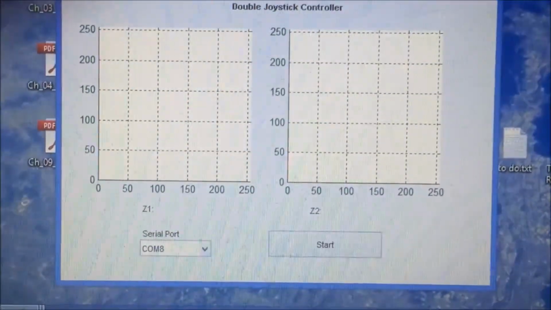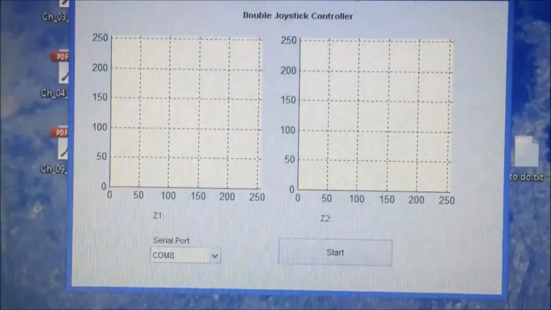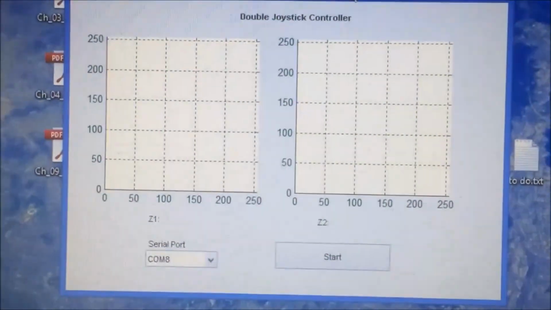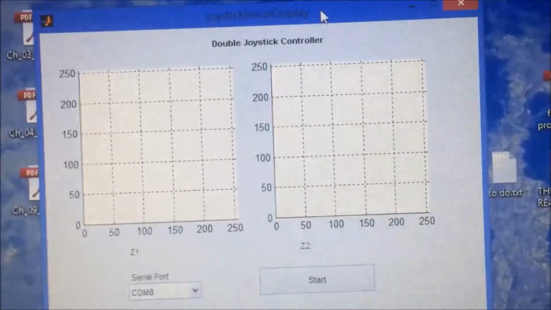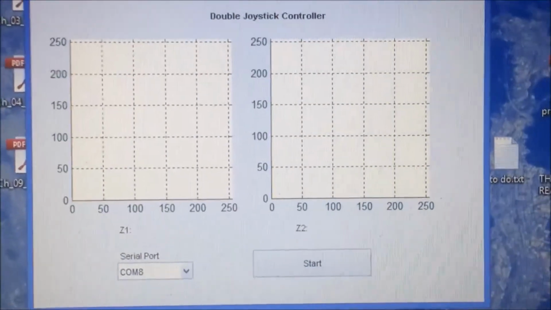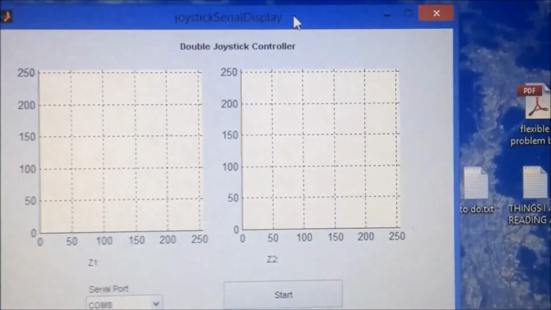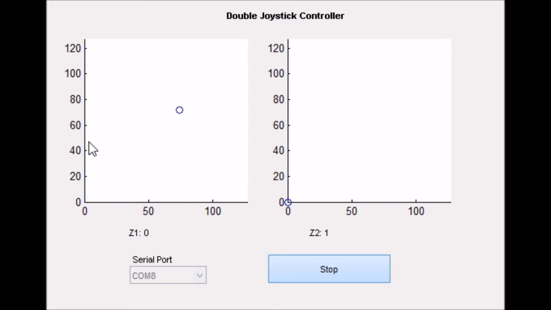So I've set up this little graphical user interface in MATLAB, partially as an exercise in using the GUI development environment for MATLAB, because I've never done that before. So I thought it would be cool if I could test out whether my encoding is working by checking it on a computer and plotting it. The X and Y of the first joystick is represented by this dot here, and the X and Y of the second by this dot here. So I haven't connected up the right joystick at the moment. I only have 2 potentiometers. We also get the button depression marked down here.